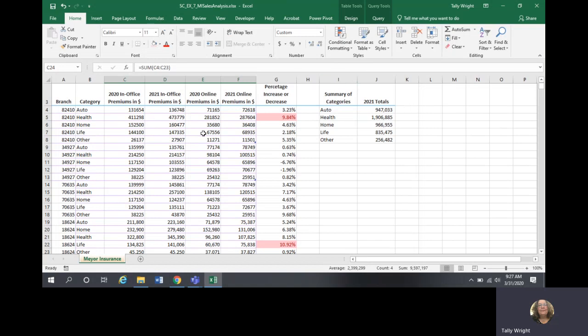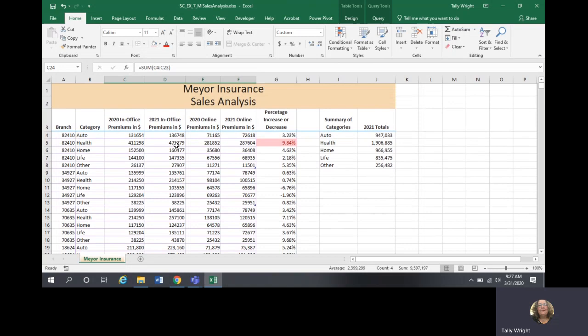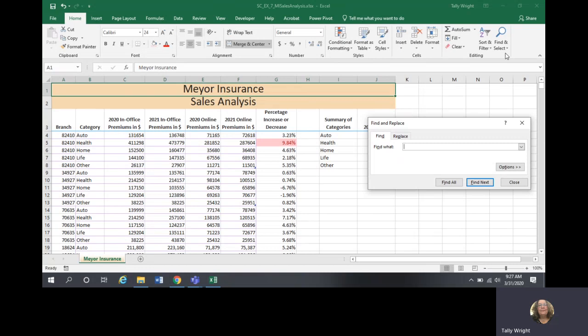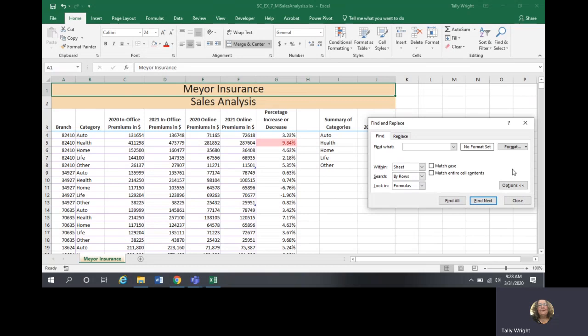All right, so I'm going to go to A1, park myself at the top. And then on my home tab, I'm going to go over here to my find and select options. And I'm going to start off doing the find first to show you how it works. And then once this little box pops up, I'm going to click the options because there's more than just that you can do. All right, I'm going to type a word in here. I want to look for the word health. And I want it to match perfectly and match the entire cell's content. So check those two boxes.